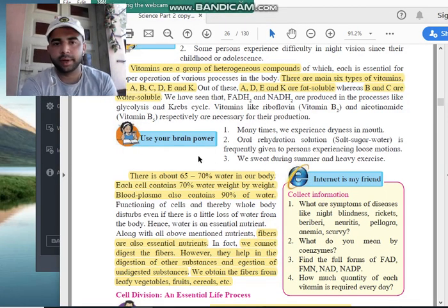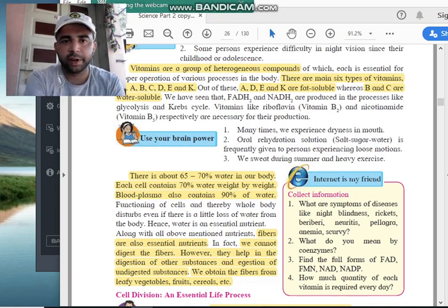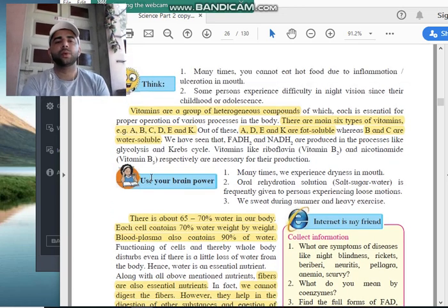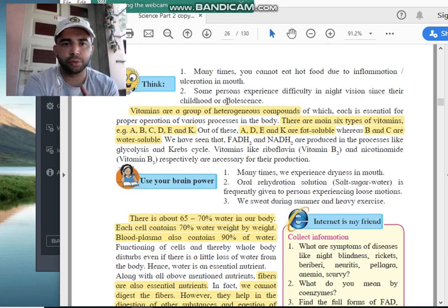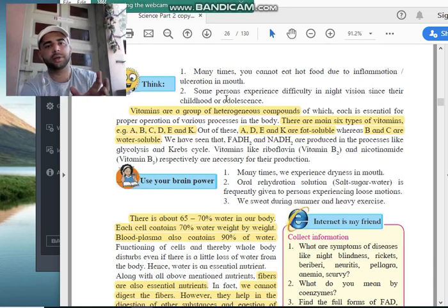Okay, now the next nutrient is vitamins. What are vitamins? Vitamins are a group of heterogeneous compounds. Heterogeneous is the exact opposite of homogeneous. Homogeneous means any substance that is made up of only one single type of compound, so heterogeneous means the compound is made up of many small compounds.